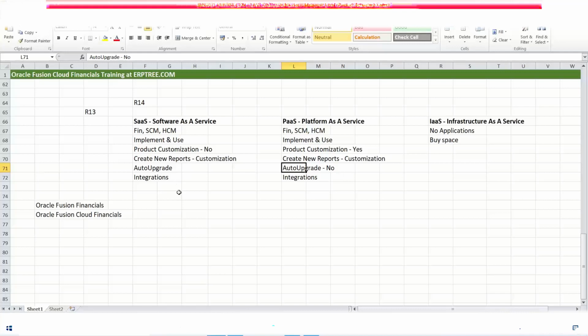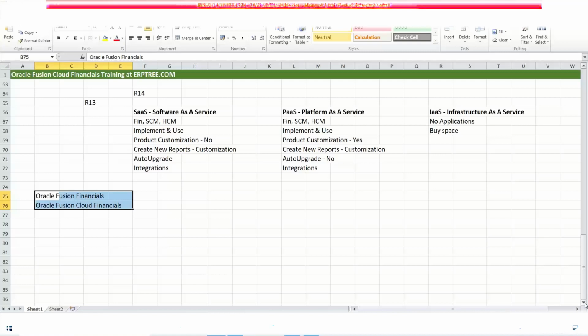So these are the few differences we discussed, and this is the difference between Oracle Fusion Financials and Oracle Fusion Cloud Financials. Done. If you are going to work for any company as an Oracle Fusion Financials consultant, if you learn this course and you are okay with this product, and you work on the project, you will work as an Oracle Fusion Cloud Financials consultant.